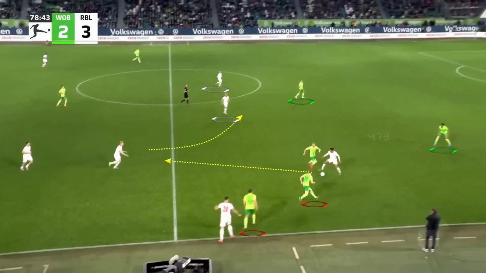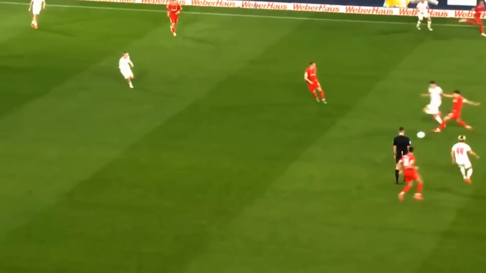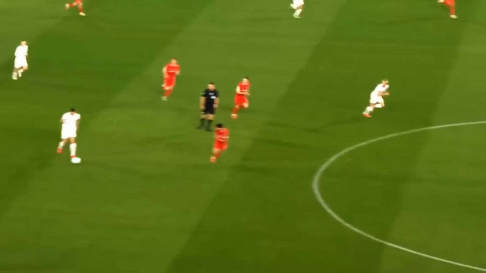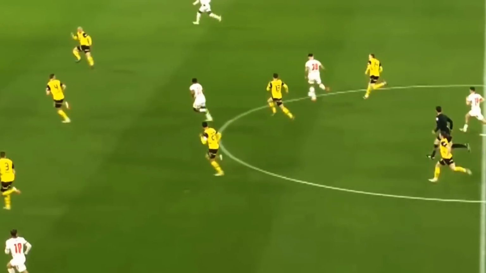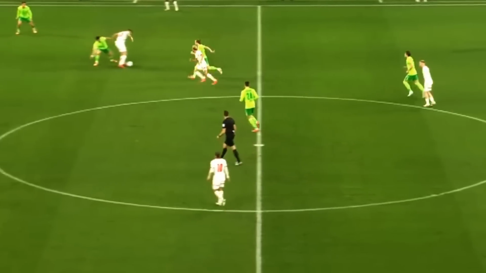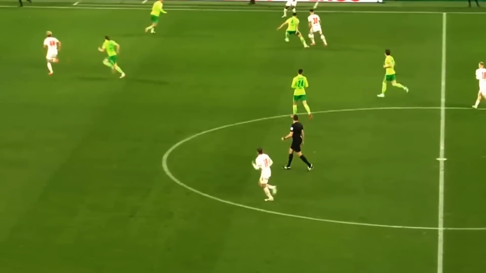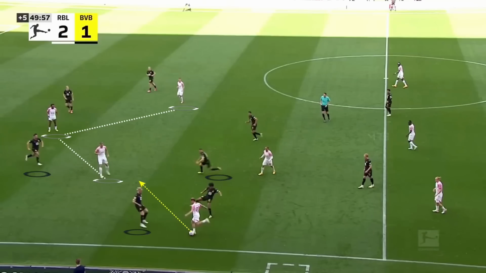potentially allowing Leipzig to release a runner in behind into a 1v1, creating a high-value opportunity, stemming from Sesko's technical proficiency when bringing the ball down first time under control, and then being able to progress the ball forward from the sort of situation where Hojlund would be forced backwards. Now here against Borussia Dortmund we see Sesko receiving the ball to feet in a similar situation to the previous Hojlund clip against Inter Milan, where he's over to the left side, his teammates are infield, with 2 Dortmund players in close proximity, ready to apply pressure on his first touch.